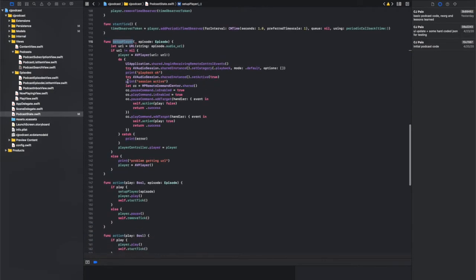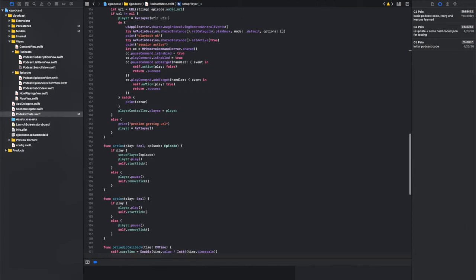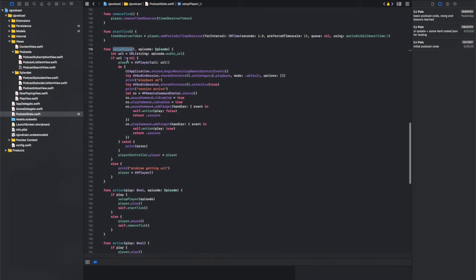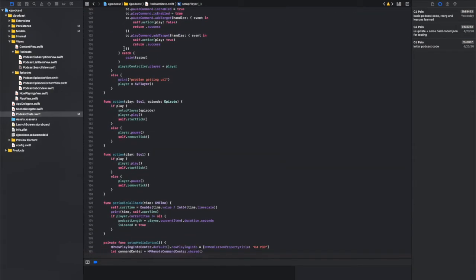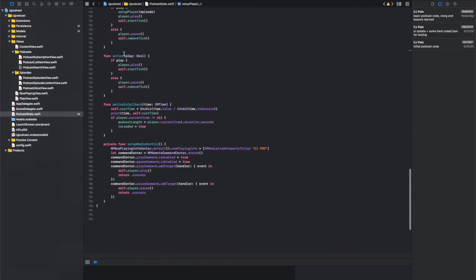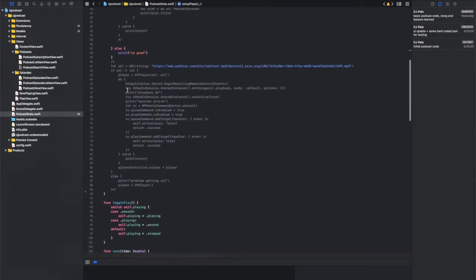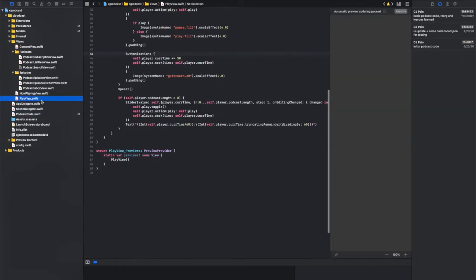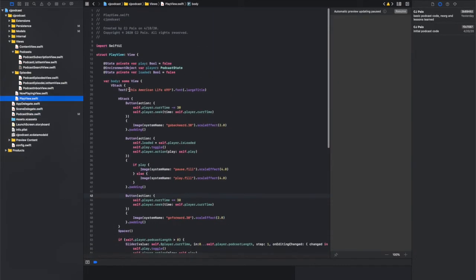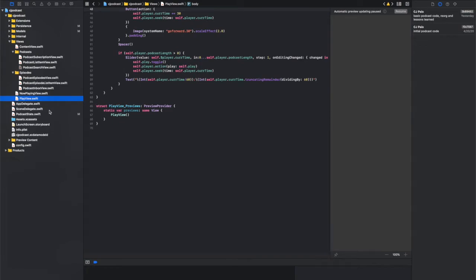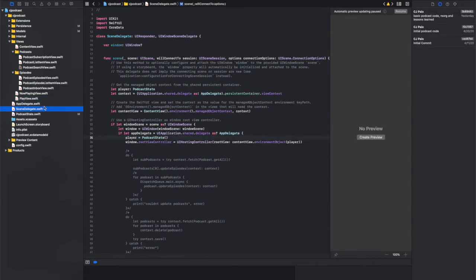So all of these things will need to be changed. We should only be setting it up once per episode, or we tear it down and set it up again if a different episode is getting played. So yeah, that's mainly why I have some bugs in here, because it's just copy and pasted from this initial play view, and this is completely deprecated, and there are all hard-coded values and all this. So yeah, that's pretty much it, I think.